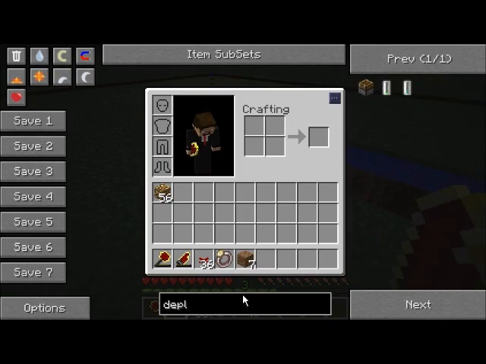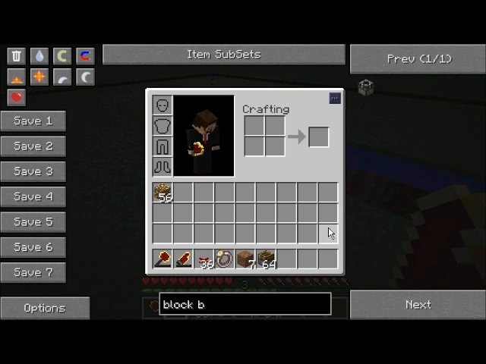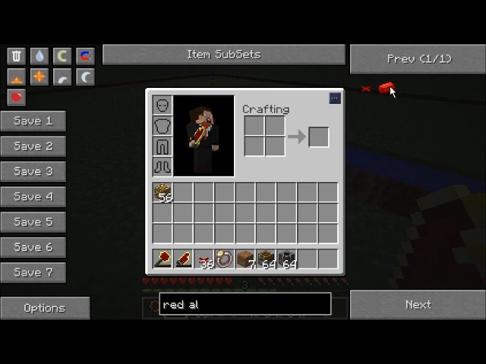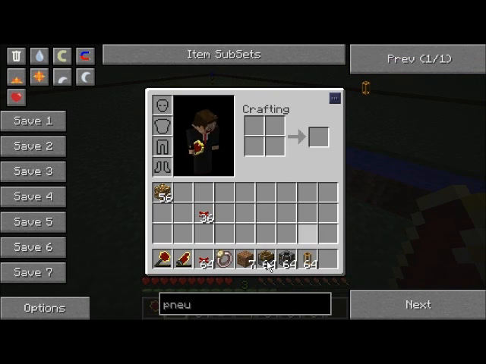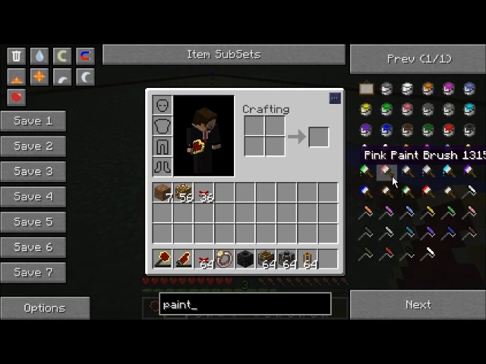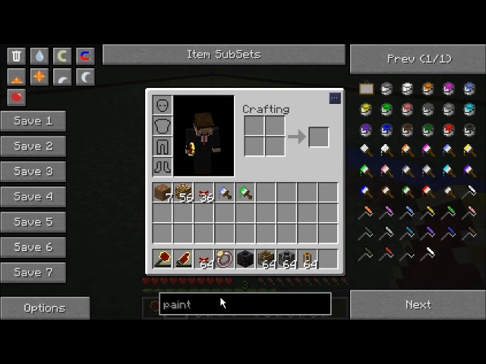So now we've got our farm, and we're going to get deployers, block breakers, a lot more red alloy wire, some pneumatic tubes, and a sorting machine. Depending on what colors you want, you're going to get some paintbrushes, two of them. I'm going to get lime green and light blue. We're going to save those for later, as they're more towards the end.